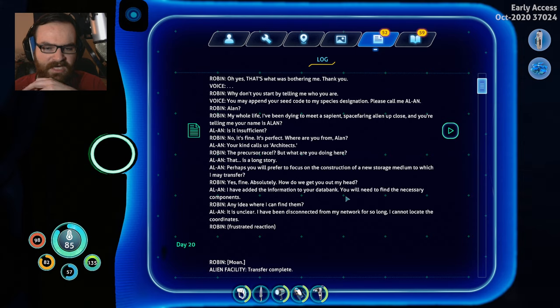I've added information to your data bank. You'll need to find the necessary components. Any idea where I can find them? It's unclear. I've been disconnected from my network for so long, I cannot locate the coordinates.